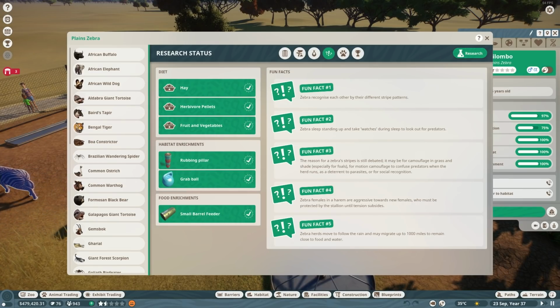It's really fun to actually read about different animals. Obviously, if you're not into animals, you won't have much interest in this stuff, but I am, so I find it quite interesting. And then you get to unlock items that they'll actually use and need in their habitat. So like a rubbing pillar, a grab ball, things that they just play with, little toys to keep them interested and keep them happy.